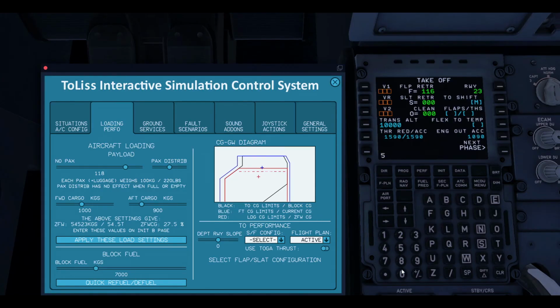Now, transition altitude 5000 feet. Flight plan is active. This means our departure is 23, of course. And flex temp is 66. Flaps is 1, up 0.4.